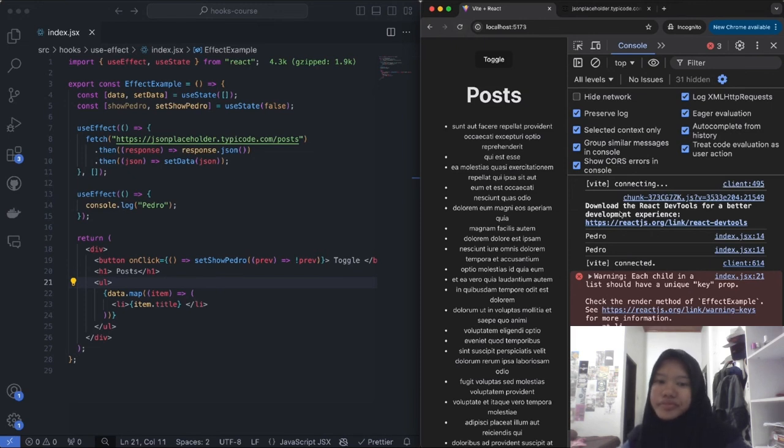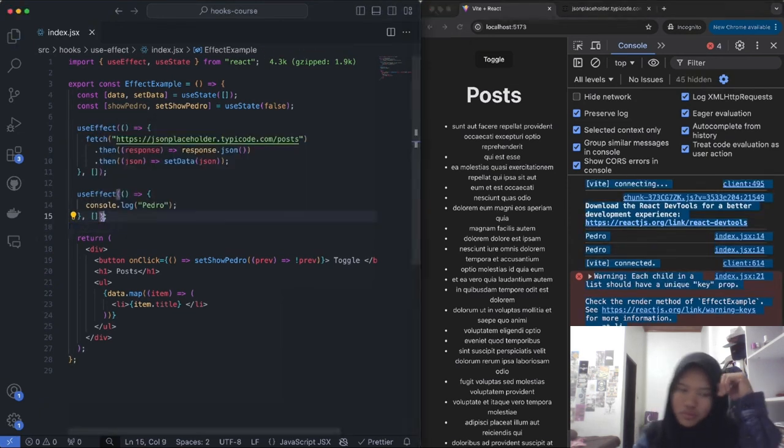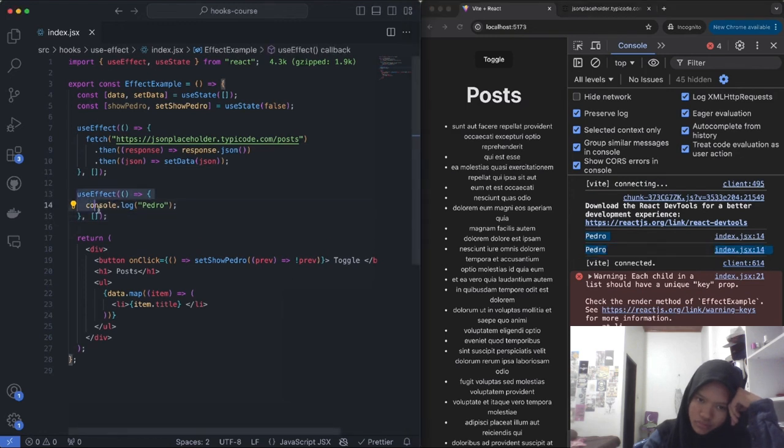Now, why does it do it twice? Well, it does on the first render of the page. But I haven't put a dependency list over here, meaning that every time any state in this component changes its value, it will trigger this useEffect. That's why it's important for you to put a dependency list, because if I want this to run only on the first render, then we put an empty one, and you see now it's only showing twice instead of 4 times. Previously, it would show twice when this page renders the first time, and then twice again when the data state is updated in this data fetching functionality over here.